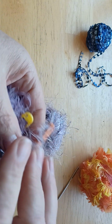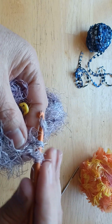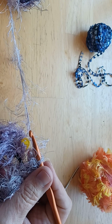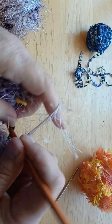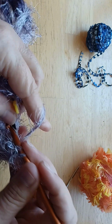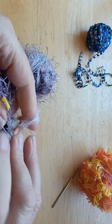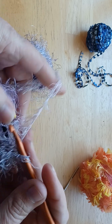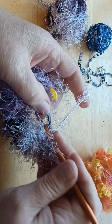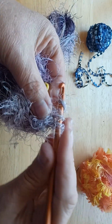And I didn't bring the scissors with me because I'm up in my secondary room with hopefully good lighting. Sorry, I have a scratchy nose. And I didn't think of that stuff. But luckily, my kitchen's right down the hallway, so I can probably run and grab a pair of scissors out of there. But we'll see. But yep, this is how I do it.